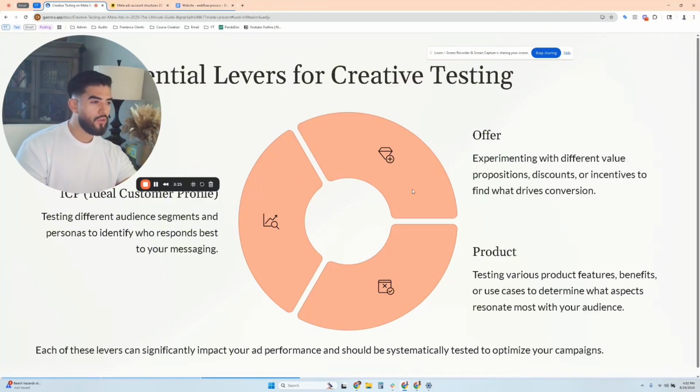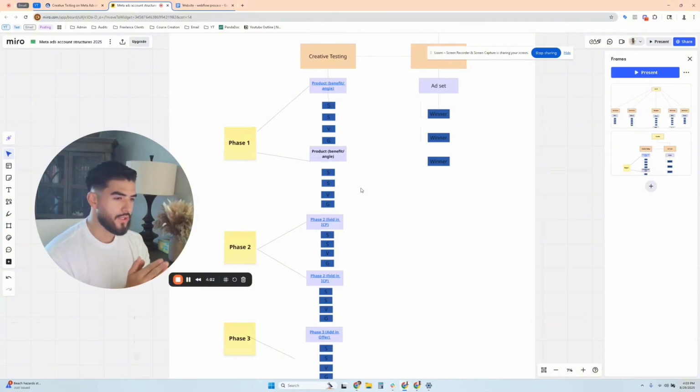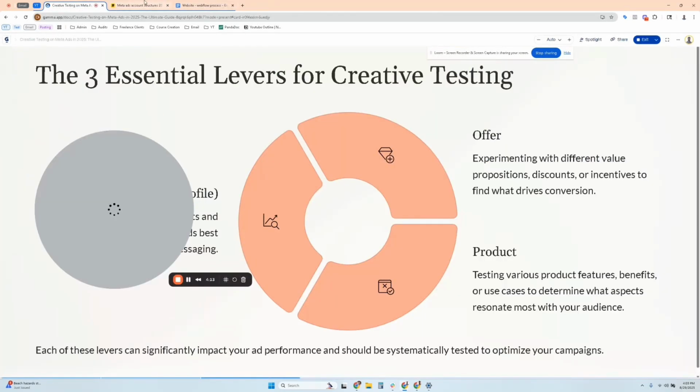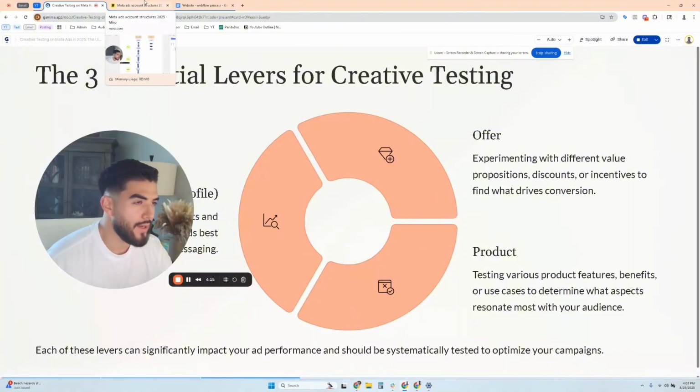You don't have to stack all these together, but there are several combinations when you start to stack them. You can run these isolated, which is what we'll go over in a second. And then I'll show you how to mature your creative testing over time and how you can compound these. When I say there are different phases and you can mature your creative testing, all I mean is you can start to stack those three levers I mentioned, but really you can just use one of these for each of what I'm about to go over, and you can have never ending ideas. Let me explain a little bit more.